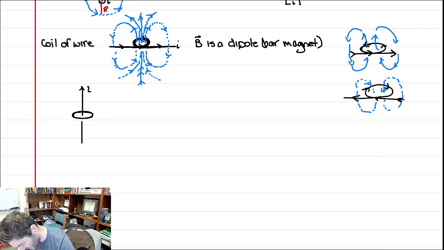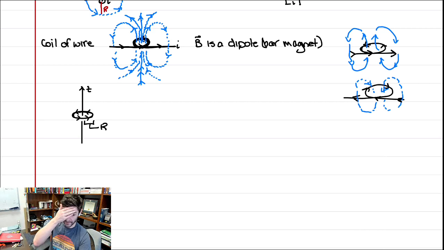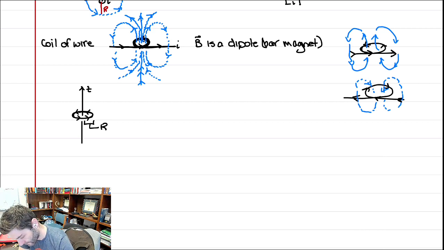And maybe we'll call it the z-axis, where the ring itself has a radius r. With the current, I'll have it be going in this direction. So we know that the field lines look like what I drew up above, kind of curling up from bottom up by the right-hand rule. By the direction of the field lines, I know that along this particular axis, the field is always going to point straight up. And if I switch the direction of the current, it's going to point straight down.